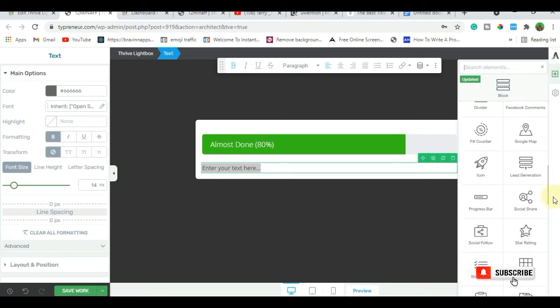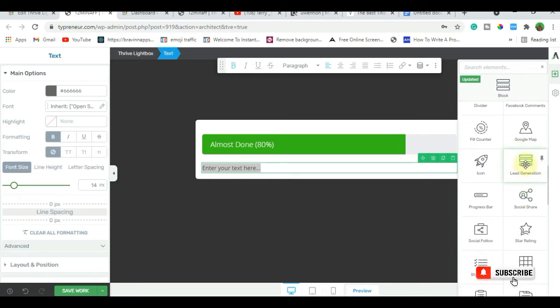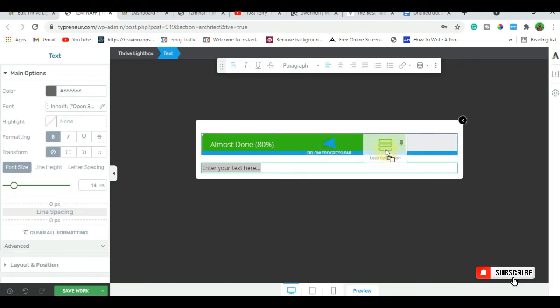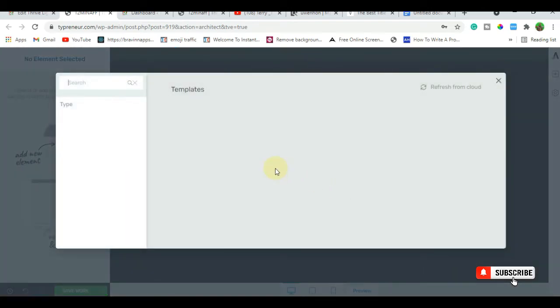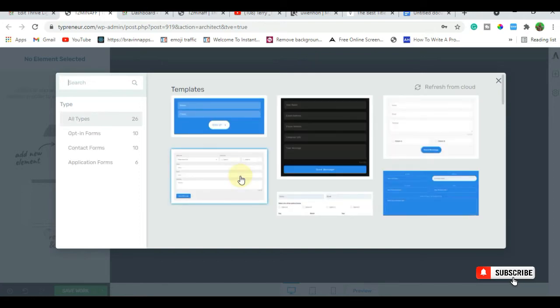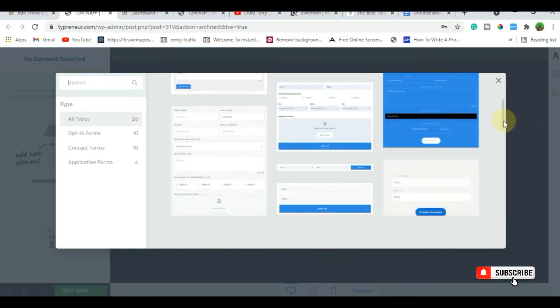So you're going to go to lead generation, where you can get them to submit their name and their email, which you're going to forward to your autoresponder to start following them in the back end of your funnel. So we're going to click, drag and drop this below the text, and it's going to go to the template where you have to pick the sign up form which is going to work for us. As I normally say, don't go crazy on this, just pick any which can work for you.